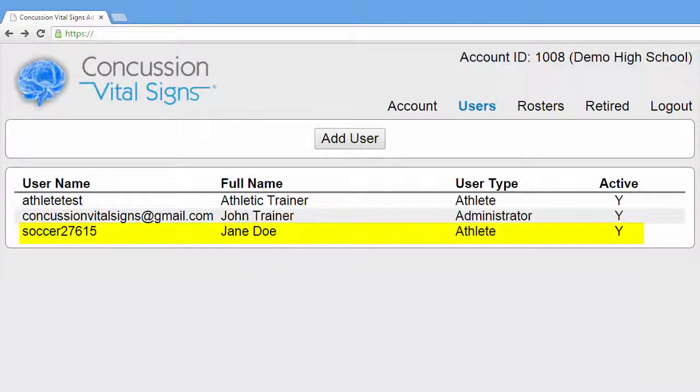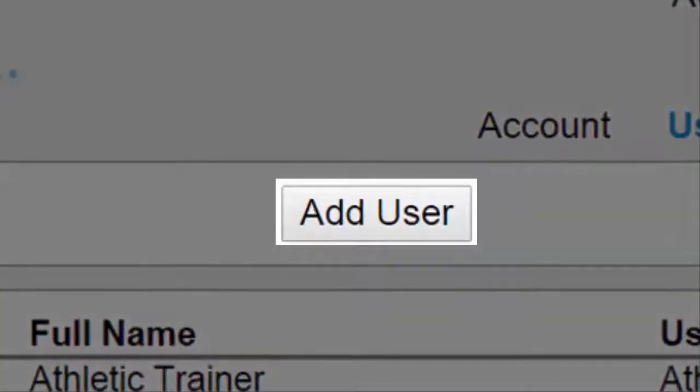We'll notice that it now appears down below as an athlete login. So athletes on the soccer team would then have their own login to test from a baseline or post-injury standpoint. You may find that helpful, or you may find that it's easier just to use the default login.